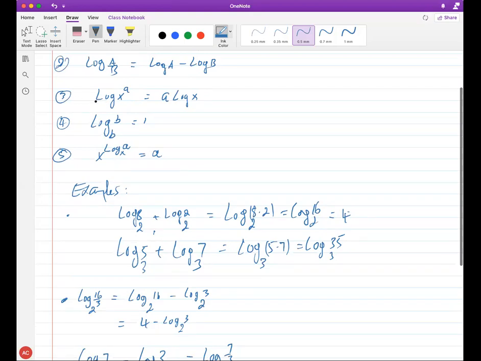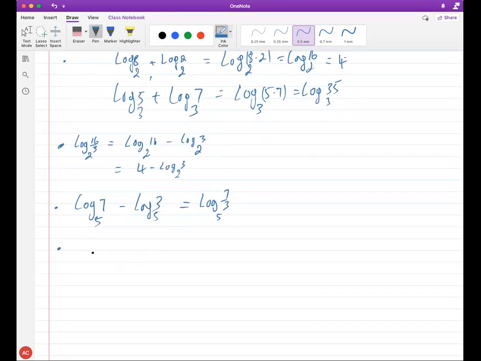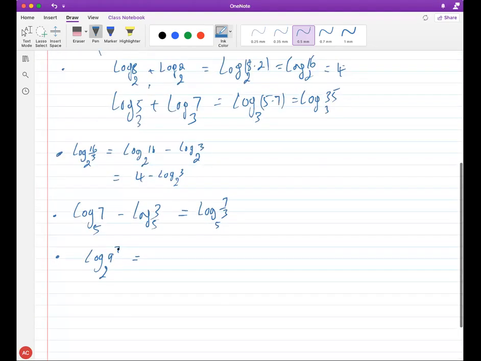This one is also important. That's actually more useful than the other ones. So let's say you have log base 2 of 9 to the 7, for example. We can do this very quickly without a calculator, using rule number 3. So again, this 7, we can drop it. At this point, it's not easy to find. 9 to the 7 is a very large number. You don't want to evaluate this and then try to find the log.